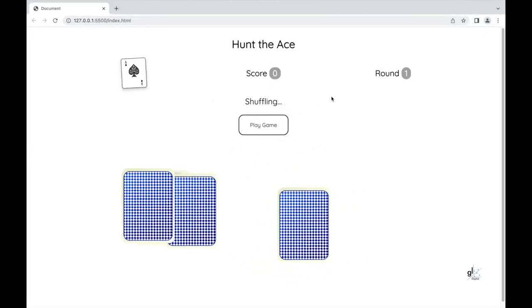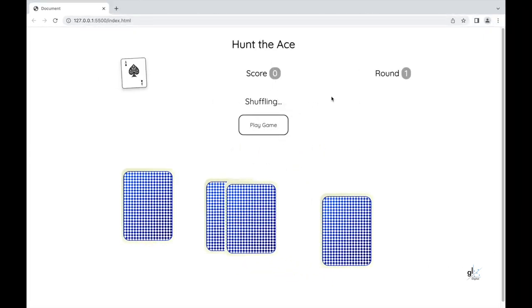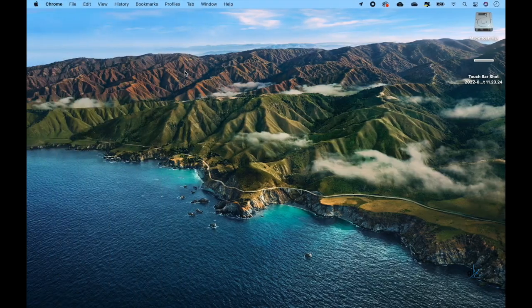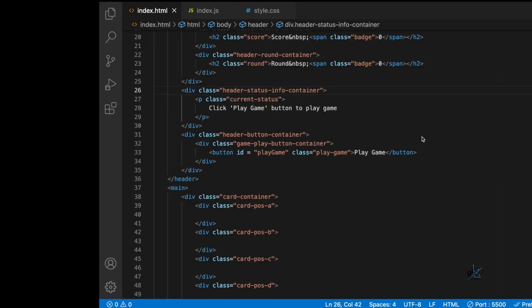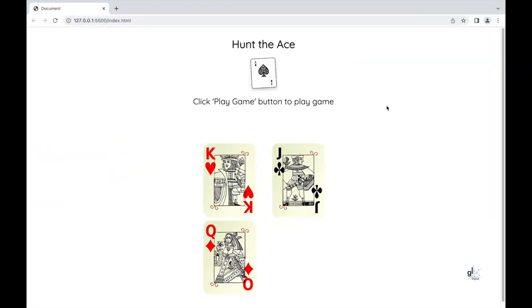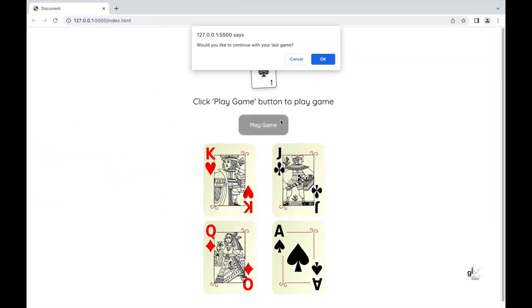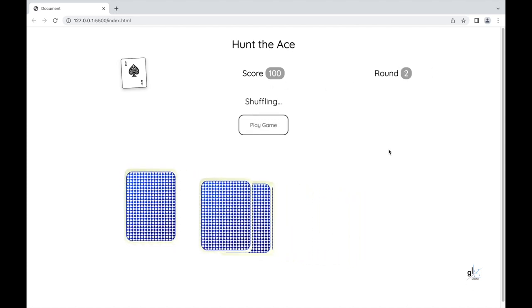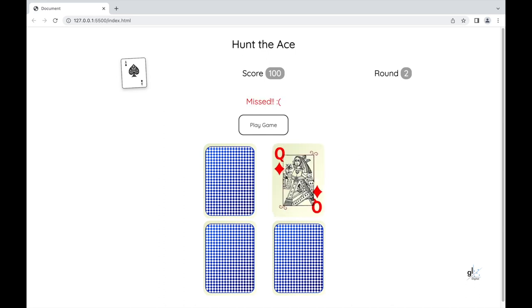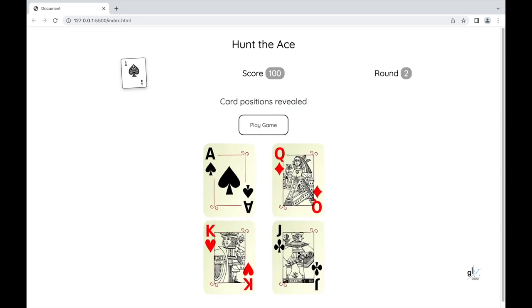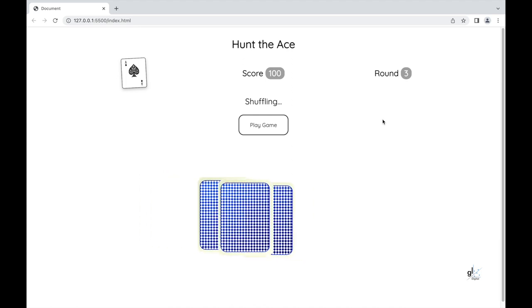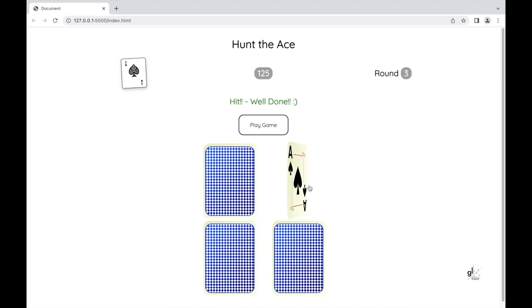After the completion of the Blazor WebAssembly course, I wanted to create something completely different. So this tutorial demonstrates how to build a basic card game using vanilla JavaScript, basic CSS, and HTML code. This tutorial not only covers creating a basic card game using JavaScript, but also covers how to create dynamic, user-interactive code using vanilla JavaScript. We'll cover creating some animation effects, responsive layout design using CSS Grid, CSS Flexbox, and media queries. How to dynamically change the positions of grid cells so as to randomize the positions of the cards contained in a CSS grid using JavaScript, local storage, and much more.